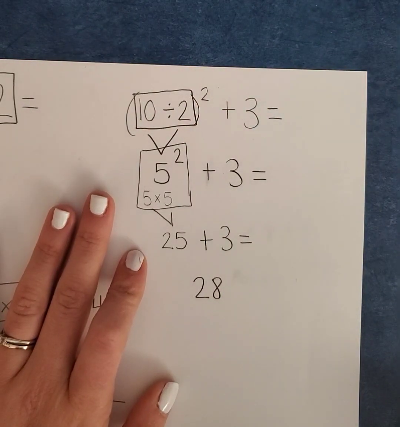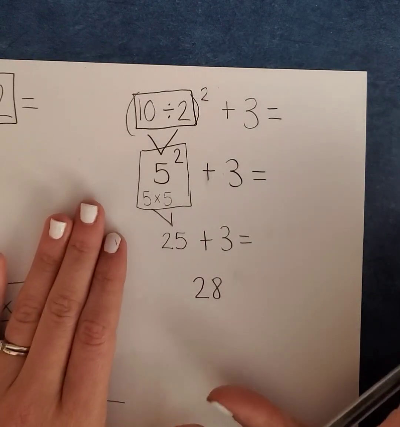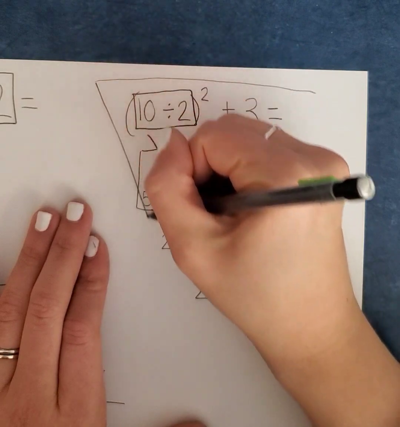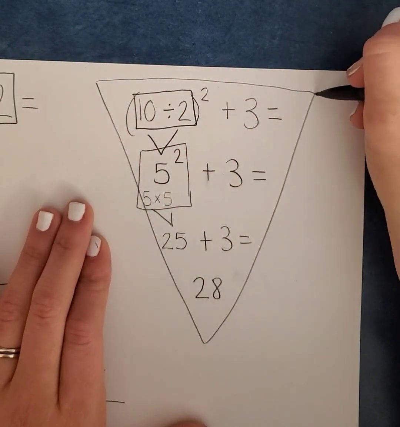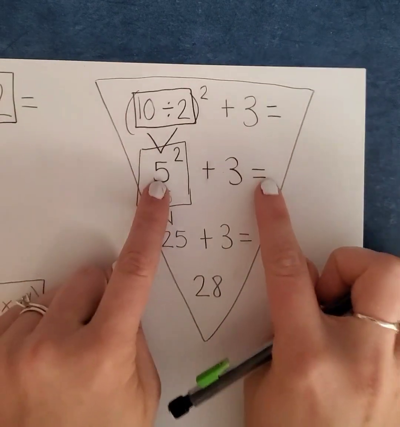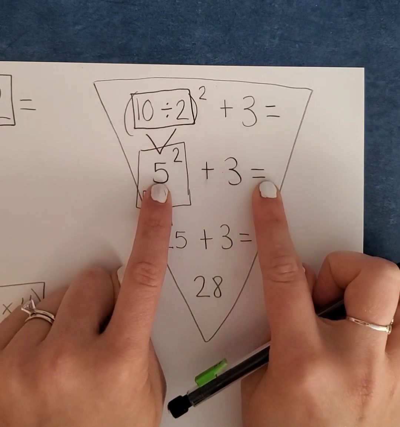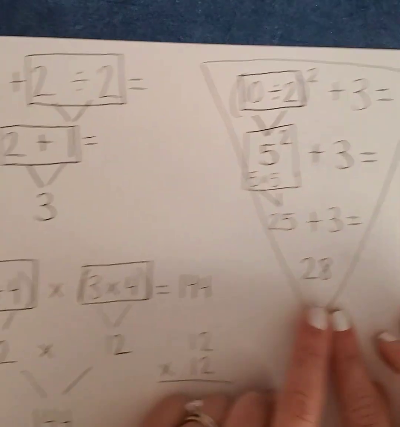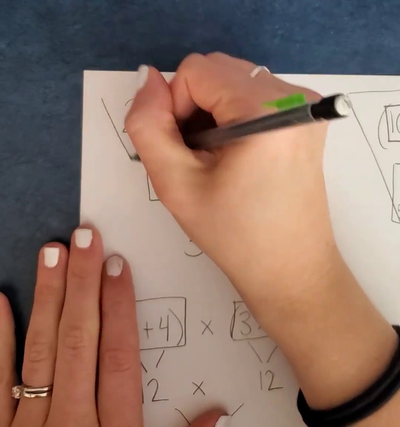So we talked in class today how when we solve problems with order of operations, it should kind of end up looking like a slice of pizza. Because each time we're only going to do one step as we move to the next part of the problem, and it's going to get slightly smaller each time until you get to your answer. Okay, so same thing over here. If you look, it was a slice of pizza.